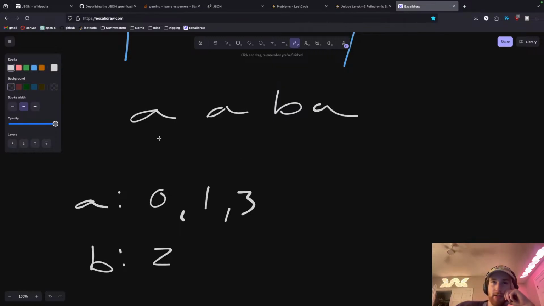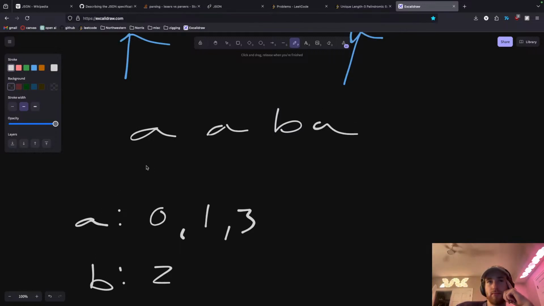Right now I'm thinking about what I would do with this as data. This subsequence is actually the same as this, so it's not unique.